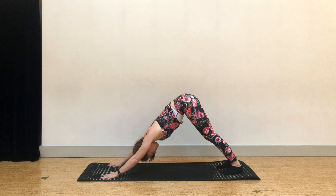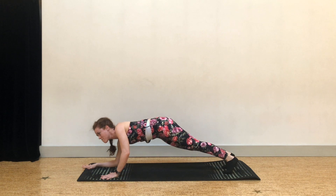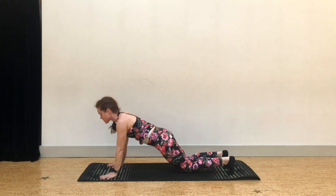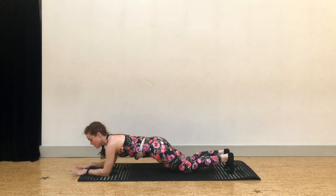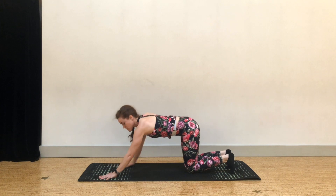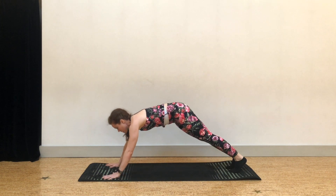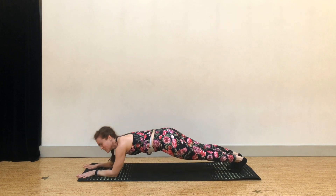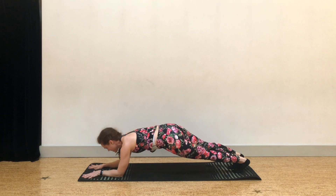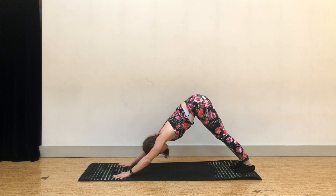This last round of plank, we're going to make it a little bit more vibrant. As you shift forward, come down onto your right forearm, then onto your left, rise up onto your right, then up onto your left. You can do all of this from your knees. Lower down to the right, lower down to the left, rise up, and rise up. The idea is that you don't want to do this from table — that's a completely different action, way less of your core, way less of your upper body. Lower to your left elbow, lower to the right, raise onto your left, raise onto the right. One more time each side. Then rise it up and back to downward facing dog.